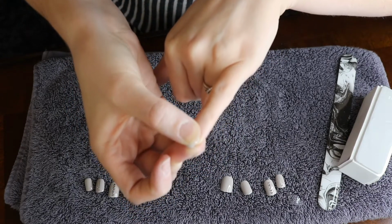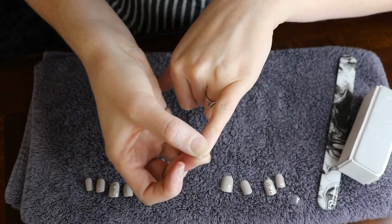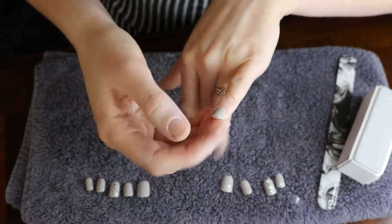The longer you hold, the better the grip is going to be. So just be patient with yourself and keep squeezing it and squeezing it. And you're just going to repeat this step for all of your nails.